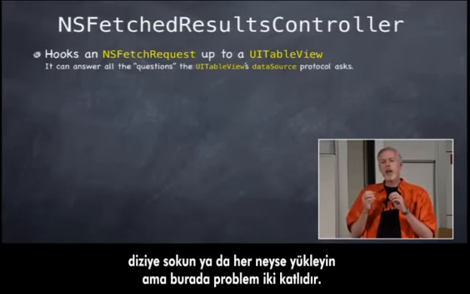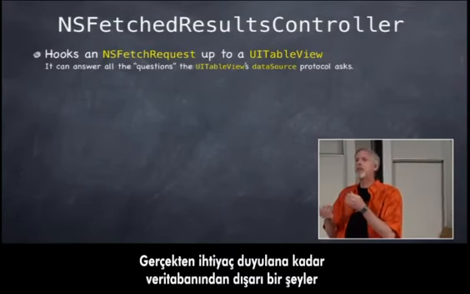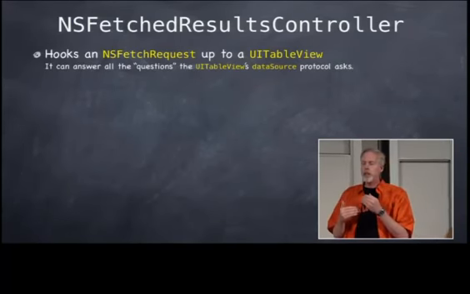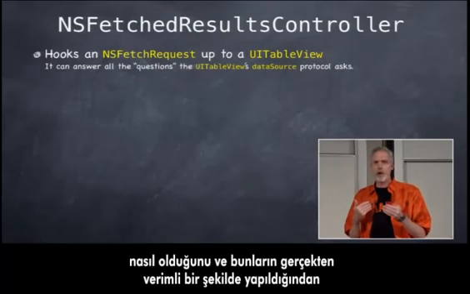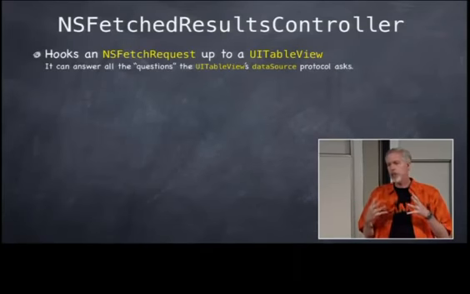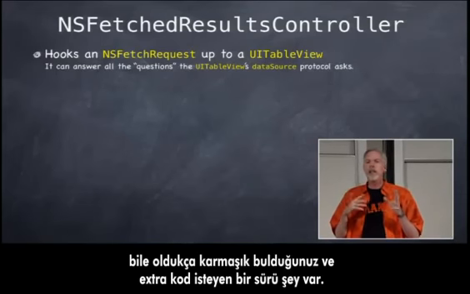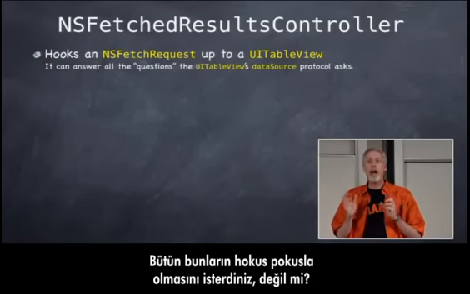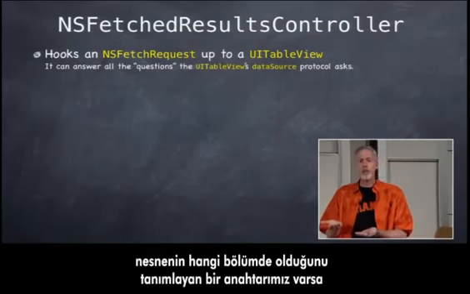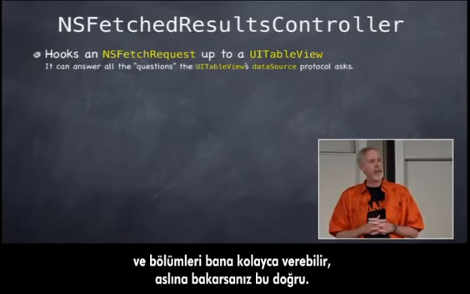But the problem is twofold. One, you want all that to be efficient. You don't want to be sucking things out of the database until they're actually needed, and so you want to make sure that it's being efficient in how the table view is interacting with the queries and the fetch that's happening. And then the second is there's a lot of things like sections, creating sections for your table view that you found even with this assignment can be kind of complicated, and it's extra code. You'd kind of like all that to happen by magic, right? Because if we're querying them from the database, if we had a key in the database that specified what section an object was in, well, presumably someone could just automatically put it in the right section and give me sections for free. And in fact, that's true.